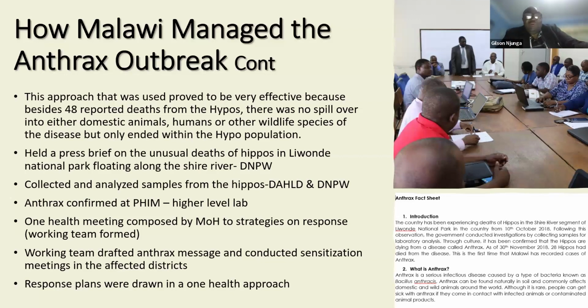We were very careful in how we handled this outbreak because, as you know, some people can actually use anthrax spores to make biological weapons. We made sure that none of the samples escaped, because we knew we could have some strange visitors who would want to come and access these hippos. So there was very strict security at the Public Health Institute of Malawi, where our samples were kept. And around Liwonde National Park, we made sure there was very tight security, using the police as well as the Malawi Defense Forces, so that the park was well secured to avoid such people.